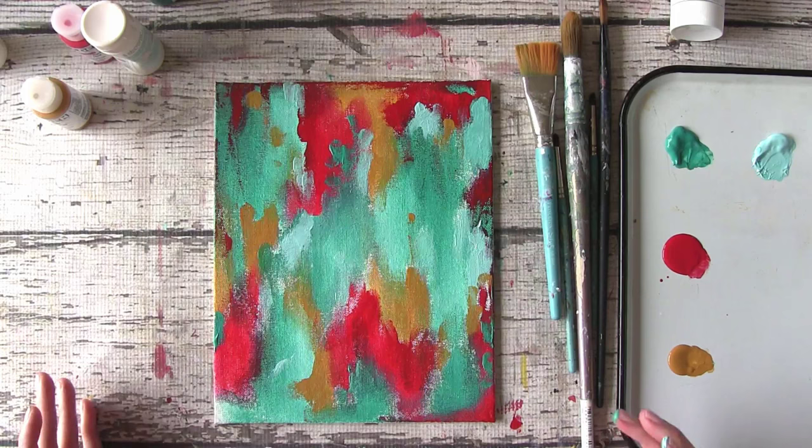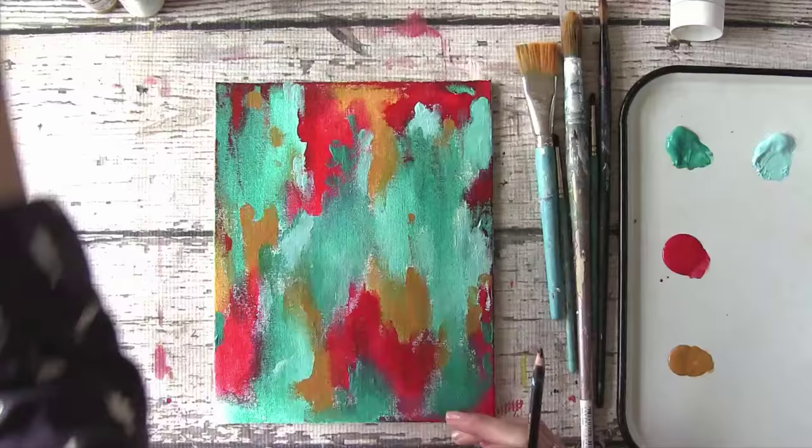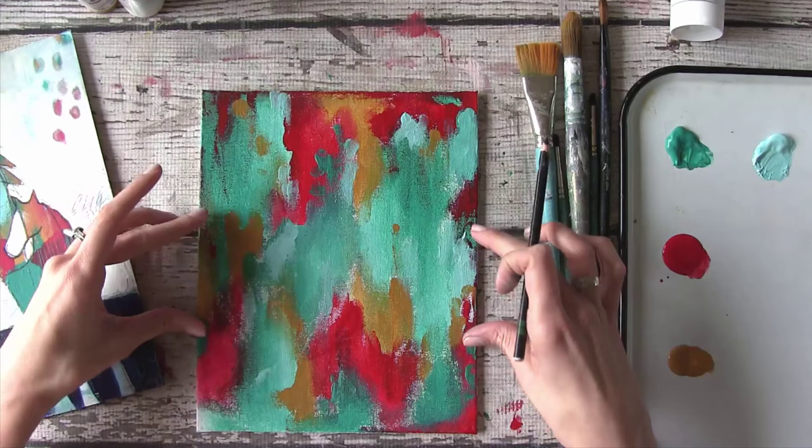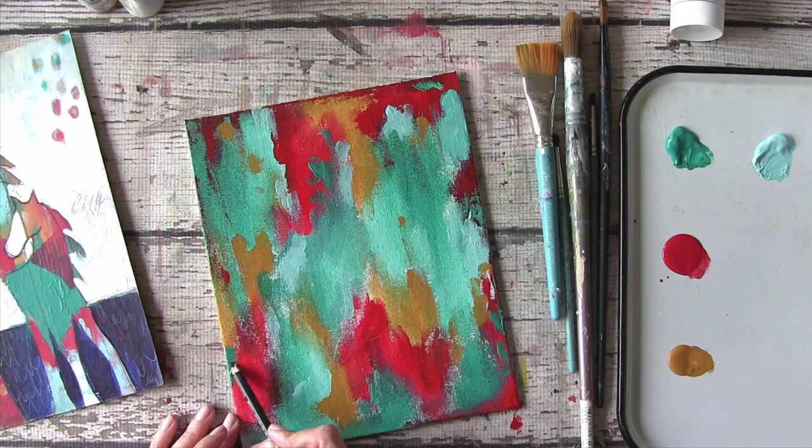Okay guys, so this is pretty dry now. Now I do like the form of the mama with the baby, so I'm gonna try and replicate that for you. I'm gonna set my horizon line. If we think about dividing the canvas up, we wanna think about thirds, right? So I'm probably gonna put my horizon line right about here.